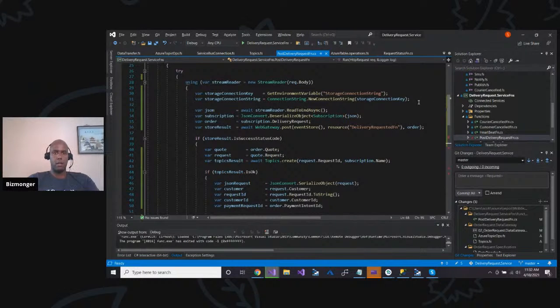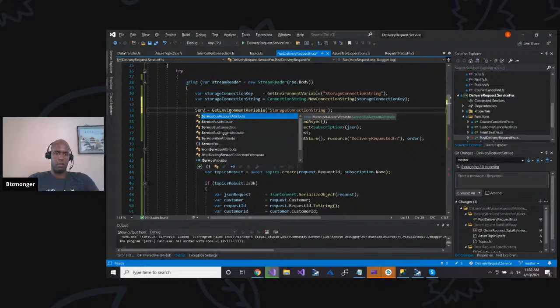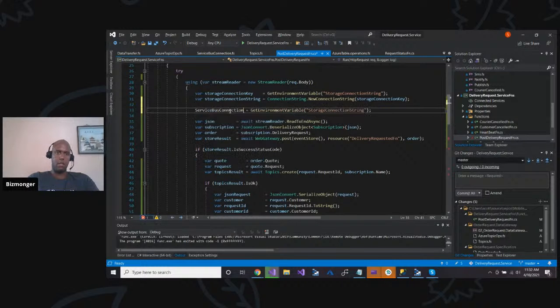Oh yeah. We got to add a service bus, so we can have service bus. I don't know what you want to call it. Connection string. I don't even have to do that. Hold up. There should be a service bus connection dot instance dot value or connection string equals.